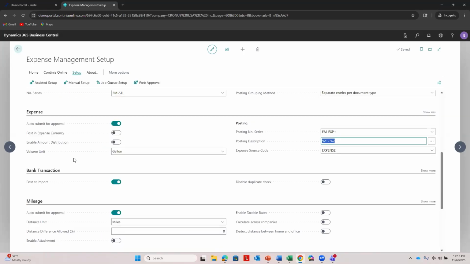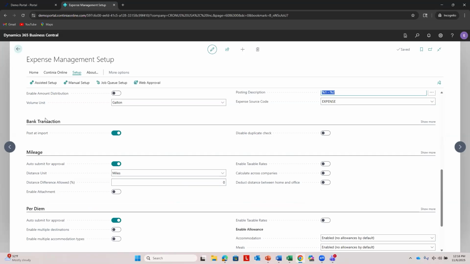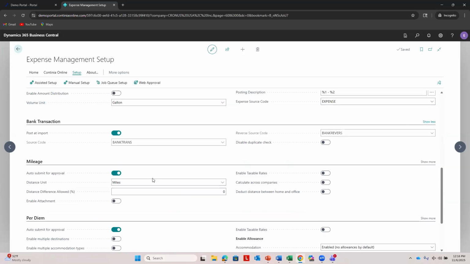Okay. We come to those bank transactions. So these are for those corporate credit card transactions. This is a very important setting when we're talking about corporate credit card transactions and how we process them.